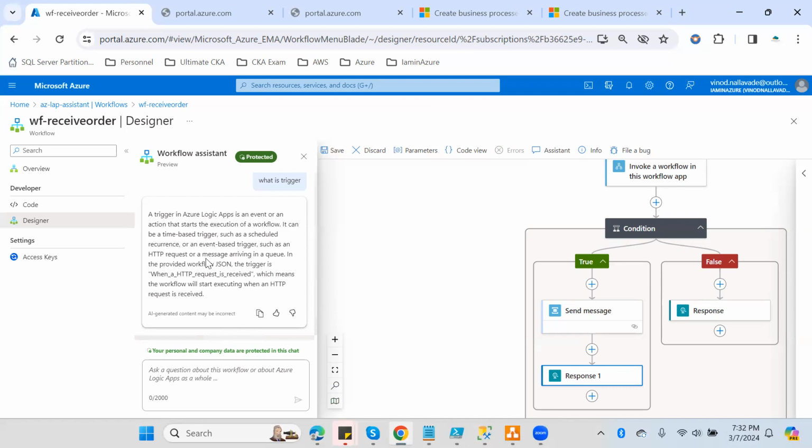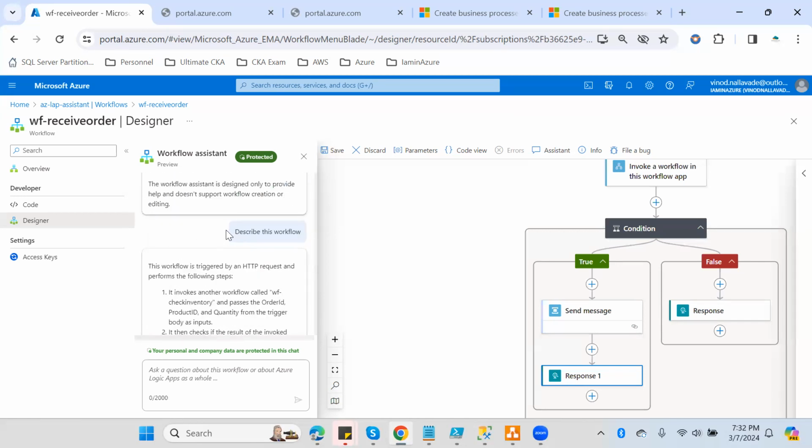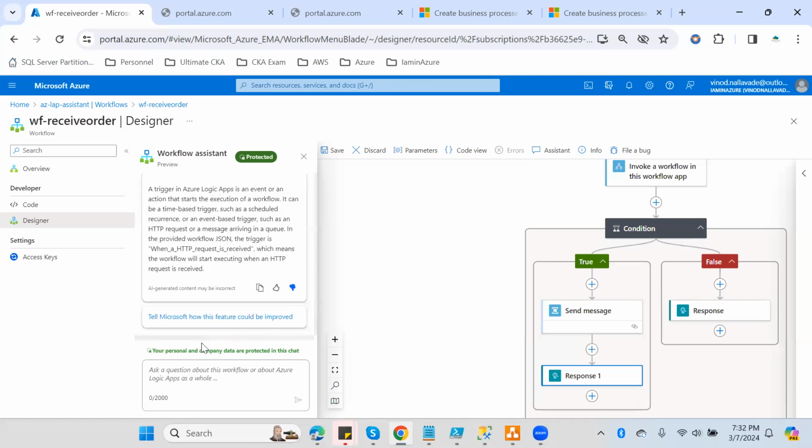So whenever you see something, it is a suggestion from Microsoft. You can just report it as feedback. You can just hit like and unlike, and respond back to them so that this feature can be improved further in the next releases. So that is how it is.